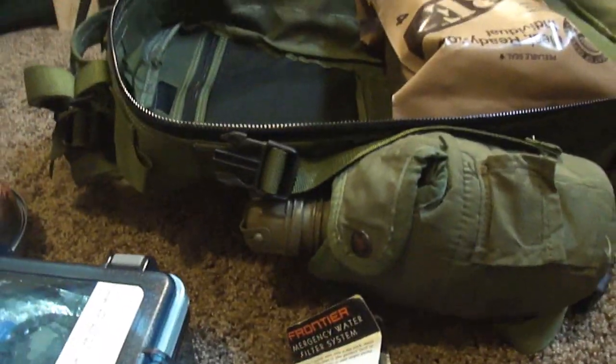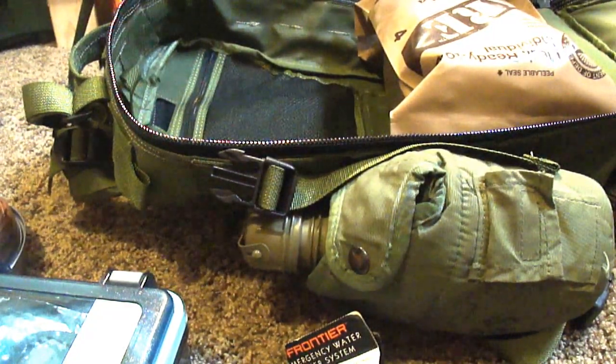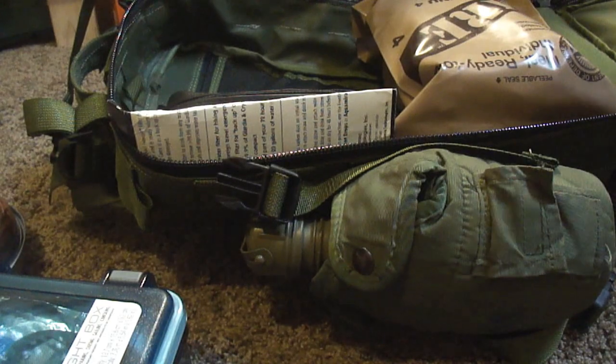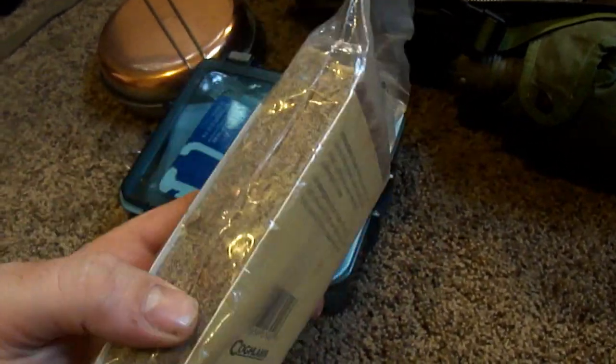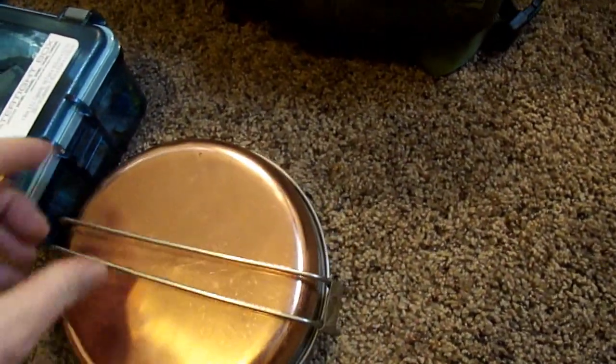I've got some general hygiene stuff. This backpack's not just meant for getting overrun by zombies - you need to still keep up on your hygiene. I've got these fire starters, just to get a fire going quickly. And a cooking kit with a pan and different things in here. You kill something, you can cook it; you can boil some water. Kind of redundant, but fire and water are going to be your essentials.